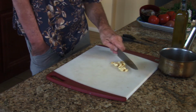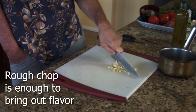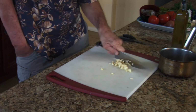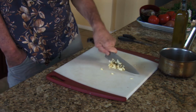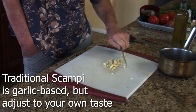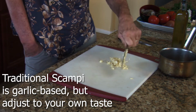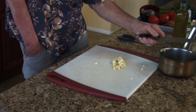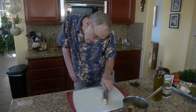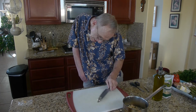Okay, start chopping those up. And it's just a rough chop. It doesn't have to be diced or minced, just enough to bring out some flavors. Like a lot of garlic, you can use as much as you want. This is going to end up being about 2 tablespoons. And traditionally, scampi is a garlic recipe. See, you can even do it with olive oil.